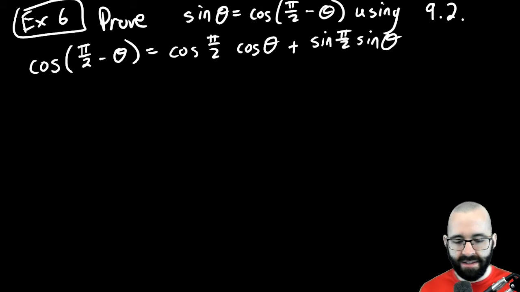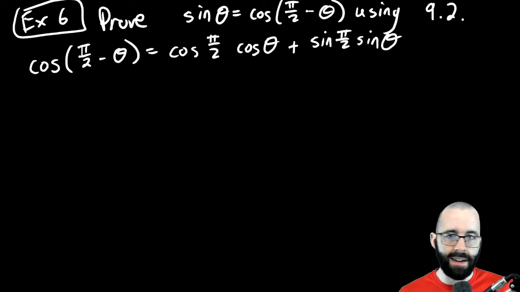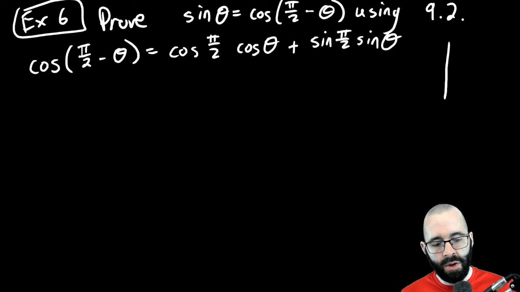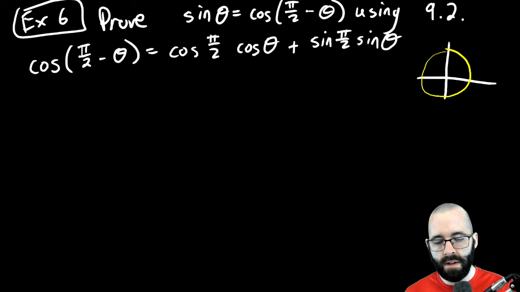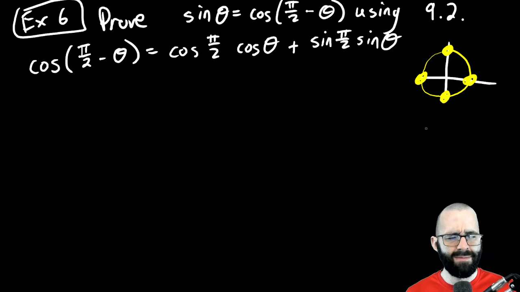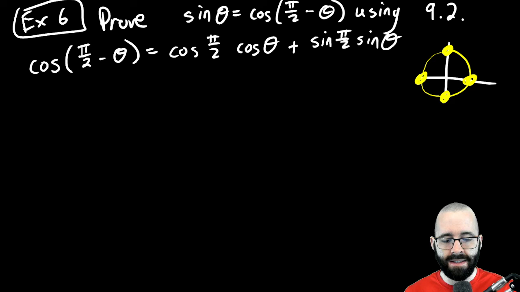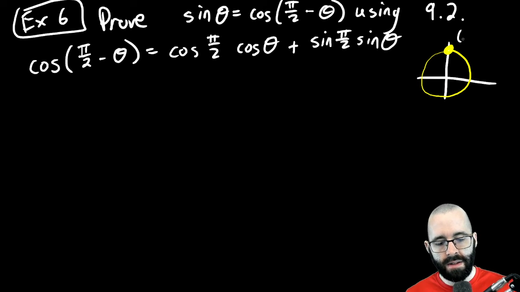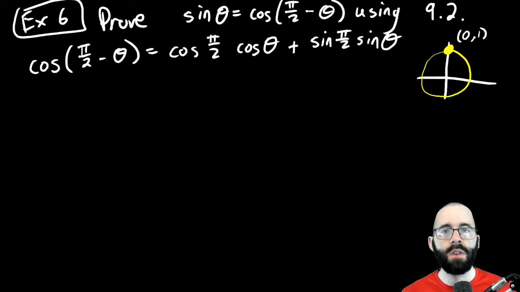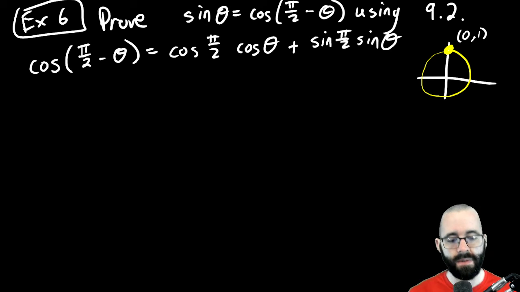So we're going to have cosine of thetas and sines of thetas. We can't do anything with that because theta can be anything. But remember what we know about pi over 2. And it relates to the unit circle. If we have a quadrantal angle, so 0 degrees, pi over 2, pi radians, or 3 pi over 2 radians, any angle that lands on one of the quadrants, we can just use the unit circle. This is the point 0, 1. Cosine is the x coordinate on the unit circle. Sine is the y coordinate on the unit circle.